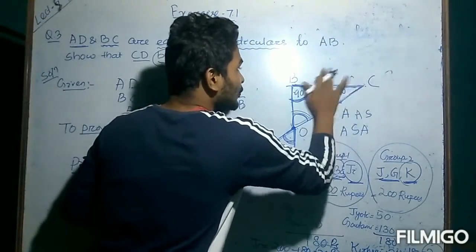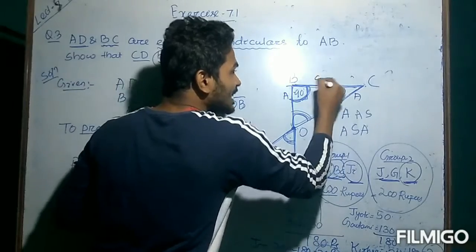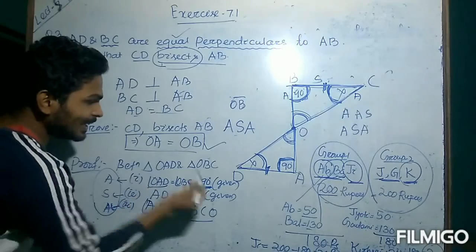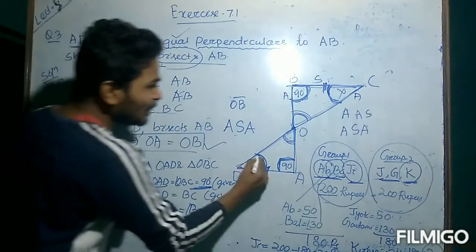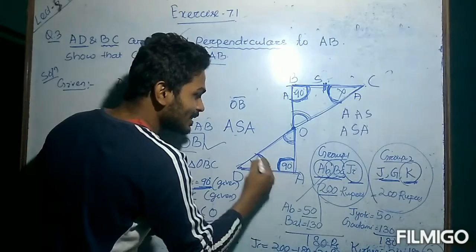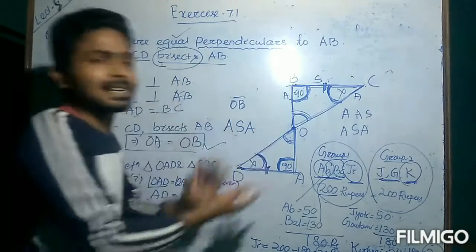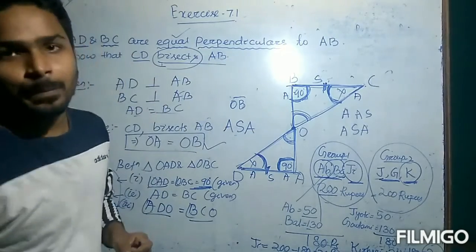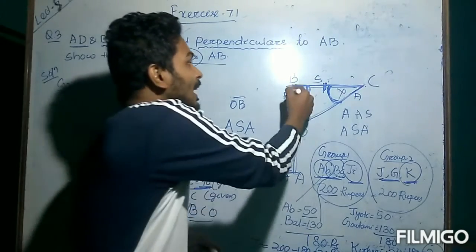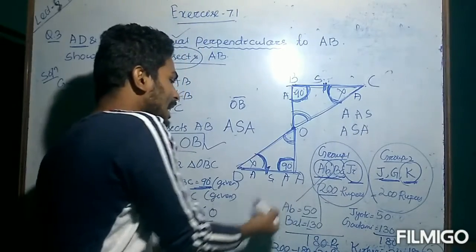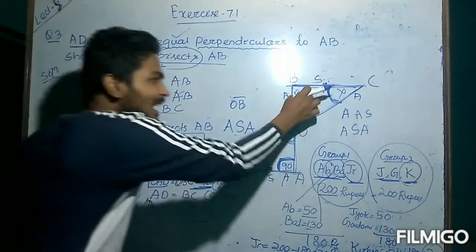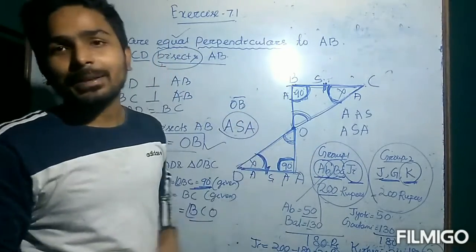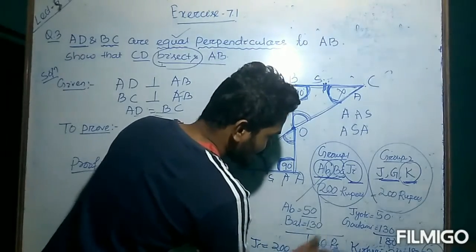So here it follows angle, side, angle. Here also we are talking about this angle 90 degrees and this angle ADO and this side. If we consider these two as consecutive angles, then this is the included side. So it also follows ASA. Both triangles follow angle, side, angle. Hence we can write that this triangle and this triangle are congruent under ASA congruency. Understood? So let us write this.